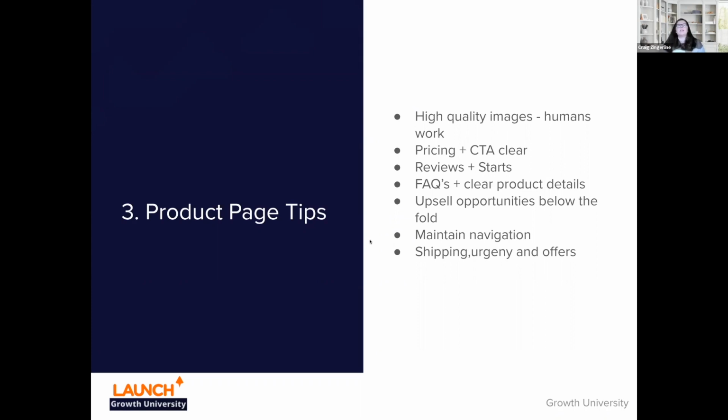So with any product page, and as a consumer, this is probably the one that most people are most familiar with too, the importance of a high quality image. If you have a physical offering, it is worth spending the time getting a really nice picture of that t-shirt, getting someone wearing that t-shirt, making that t-shirt look really nice, because a bad picture or even a low quality pixelated picture is going to immediately send distrust to someone, and they're not going to see the value of what you're offering. Again, the pricing and the CTA should be really, really clear here. What you want is someone to see the product, look at the pricing and click the button. That's the ideal workflow of someone who hits a product page. And so you'll want to make those three factors really, really stand out.